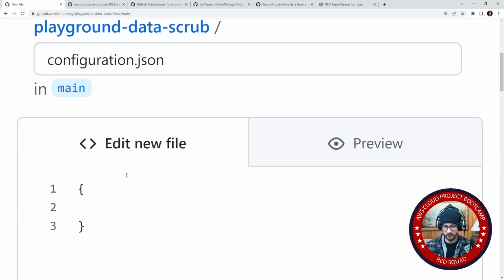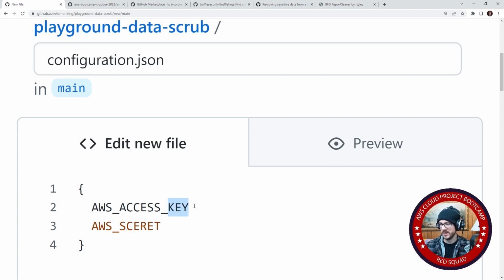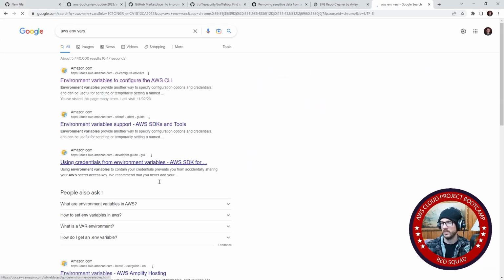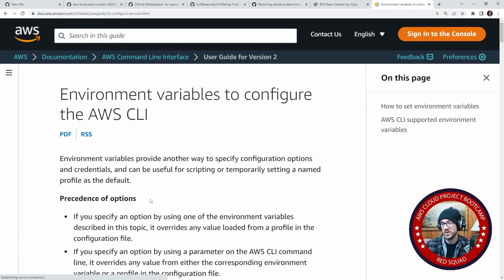So we're going to have our AWS access key, our AWS secret. I think this is AWS access ID. And this is our AWS access secret key. I always forget what they are. So we can go AWS env vars. And I mean, I didn't have to generate a new key to do this.